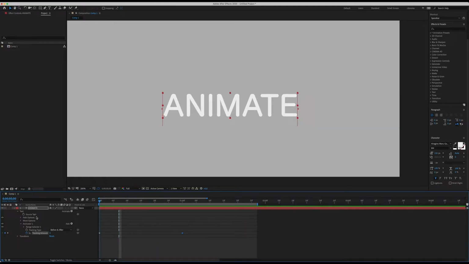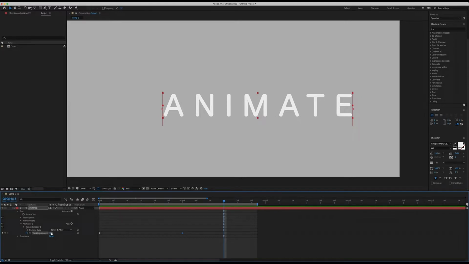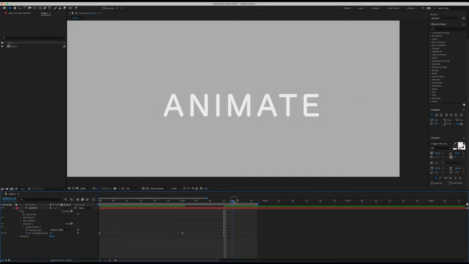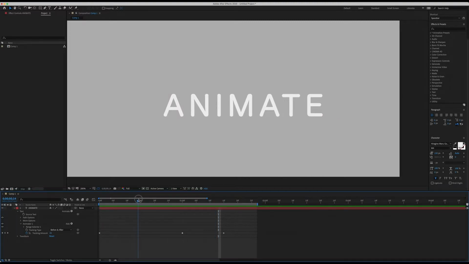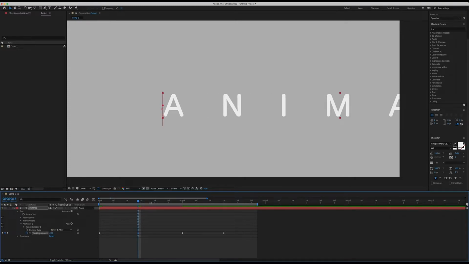Alright, if I'd like to add more keyframes, for instance, I'm gonna go to 1 second and 15 frames. What if you change the tracking amount again? Let's say, for instance, 20. You see, After Effects just creates another keyframe at 1 second and 15 frames. So the total number of keyframes we have created so far is 3. What if you add an additional keyframe in between the first and second keyframe? Let's say, like 200. Okay, what's this?